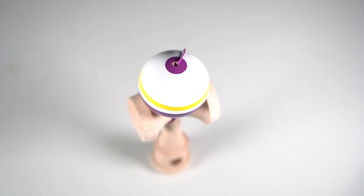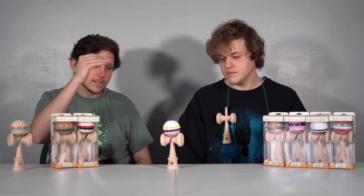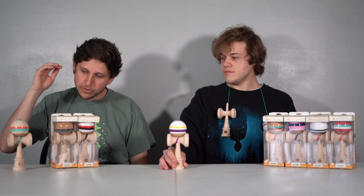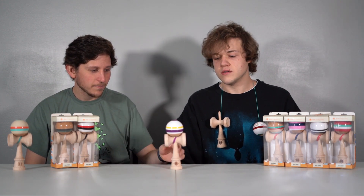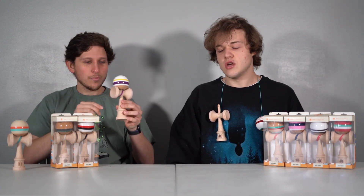You've got a single purple tracking dot on top, and then that very subtle yellow spaced just above that purple string. The matching string colors — every player had the opportunity to choose their own colorway and matching string. Carter went with the purple, obviously. It's fire. You can also buy a Soul Vibes string pack on the website — it features one of every string color on all the Vibes.